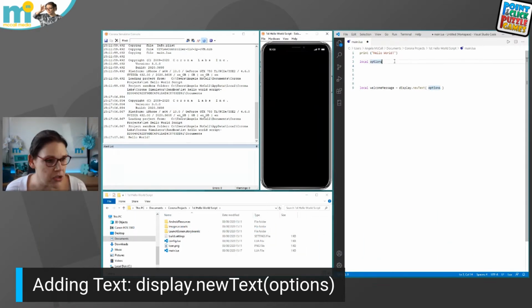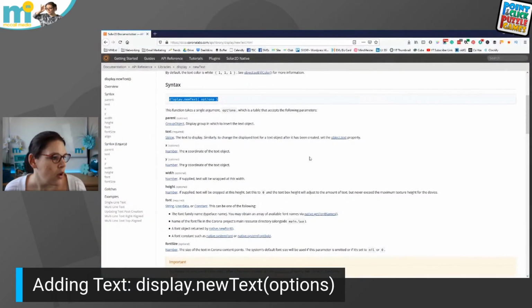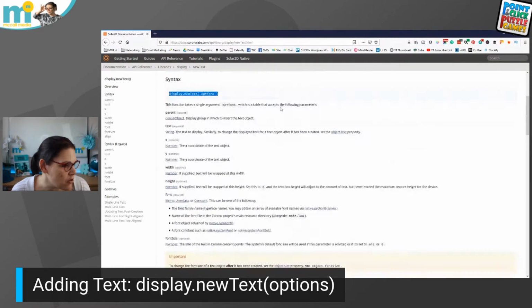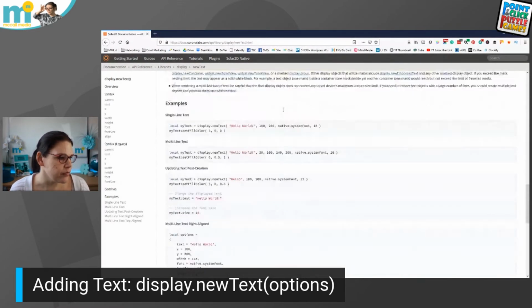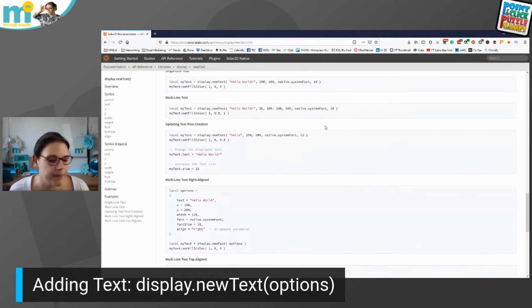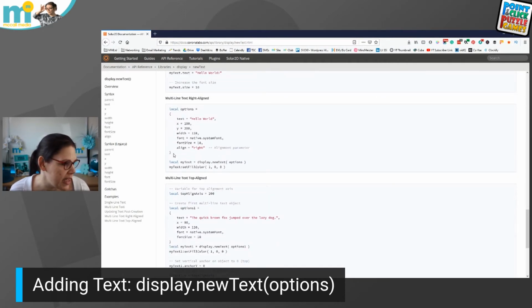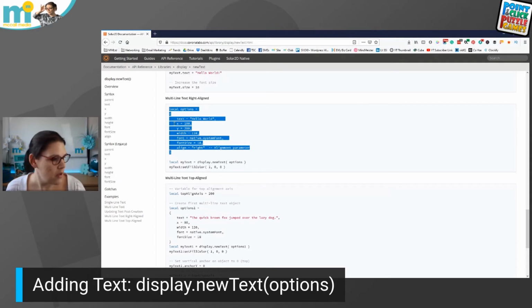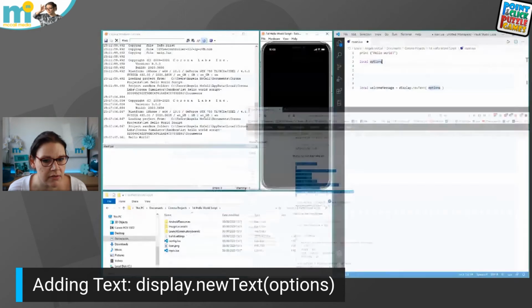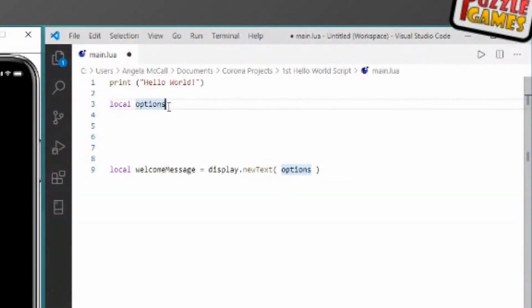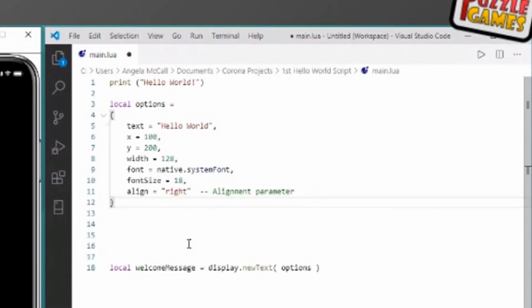And what I'm going to do now is, if I just quickly go back and show you on this documentation, if you scroll to the bottom of the page, what they have is some examples, okay? And I'm just going to take a bit of a cheat, shall we say, for the moment, and I'm going to copy the options that they've got there, okay? And I'm going to minimize this screen again and come back to my text. So I am going to put in my options.